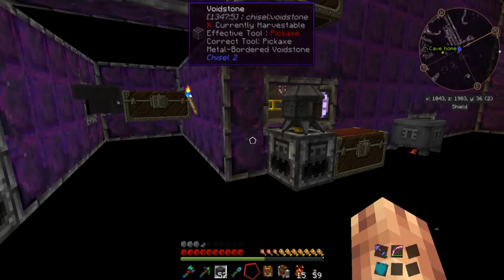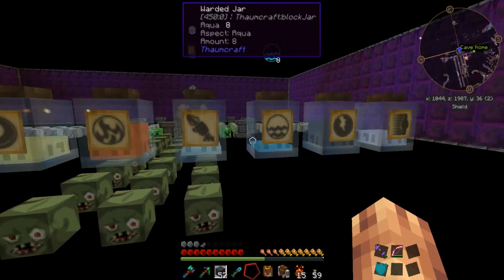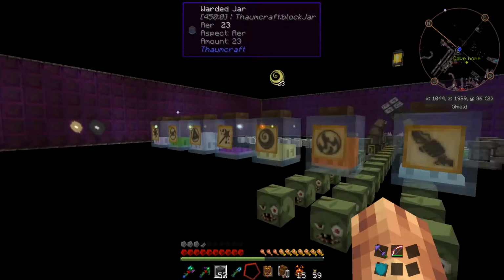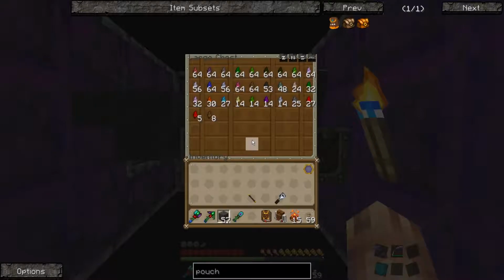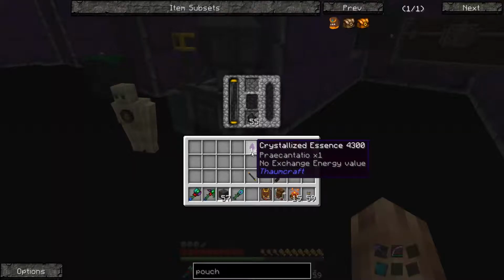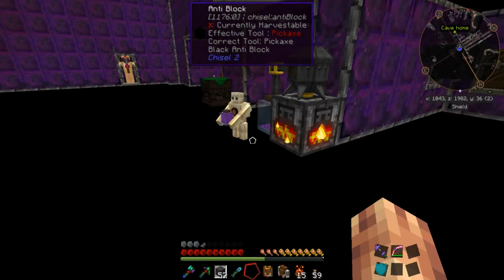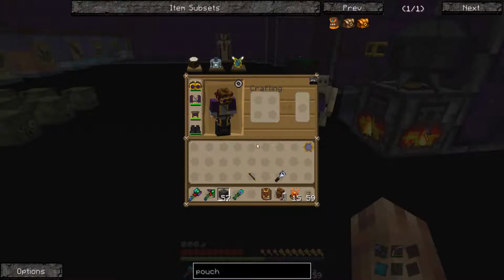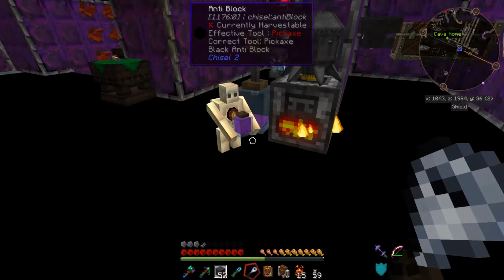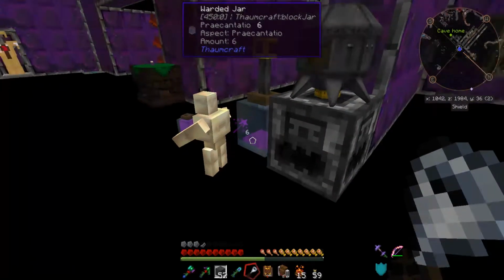Well, let's give him something to do here. What are we kind of running a little bit low on? Well, we could use some Praecantatio. We could use some Aqua. Let's go ahead and see if we have any Praecantatio that we could have him smelt down. Yeah, 14. Yeah, that works. So if we go in here and drop this in, see, he will fill up his little jar. But again, he doesn't know what he's doing with it. He's like, alright, I've filled up my jar. Now what, dude?